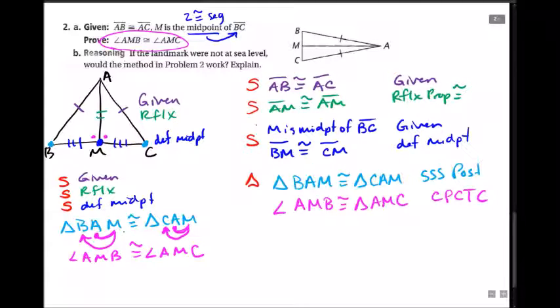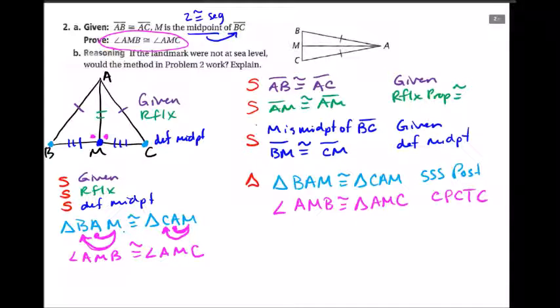Now what am I trying to prove? I'm trying to prove these two angles, angle AMB, that's right here, and angle AMC. So I want those two angles to be congruent. I have no other way to mark them, except now I have congruent triangles. So let's check and see if they're in the appropriate positions. Let's see, I went A to M and over to B. And let's check this one, A to M over to C. Yes, they are in corresponding positions, so I can say that they are congruent.